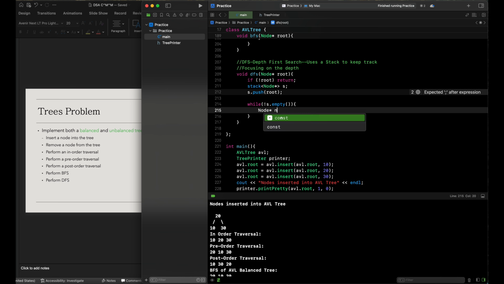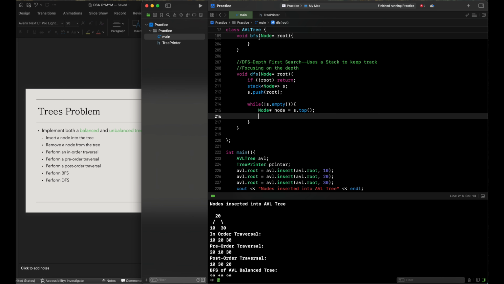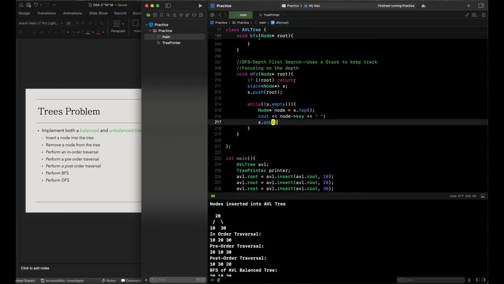we'll have node equal s.top, indicating that we have the node at its given top, and we're going to output the data by doing cout node key, indicating the actual data of the specific node, and put it in the list accordingly. Then we pop the stack so we can go through each component of data.